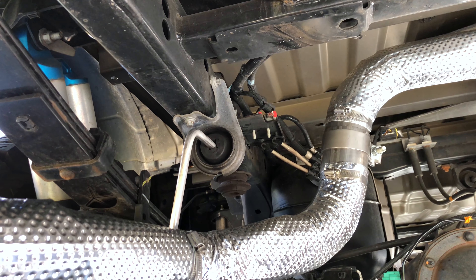To install a kit like this, it really shouldn't take more than an hour. It could take an hour and a half, especially if you're working in the dark in 30-degree windy weather like I did, but otherwise it's not a bad install. The only difficult part is removing the old exhaust.